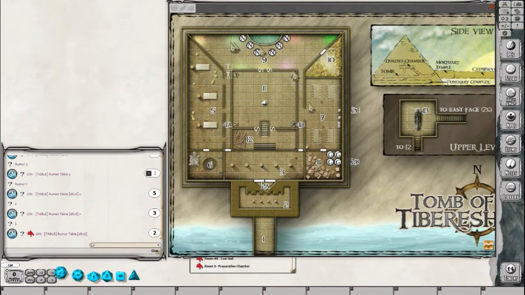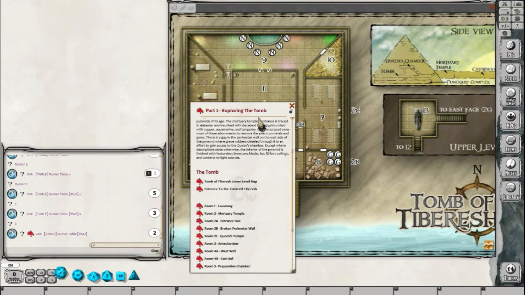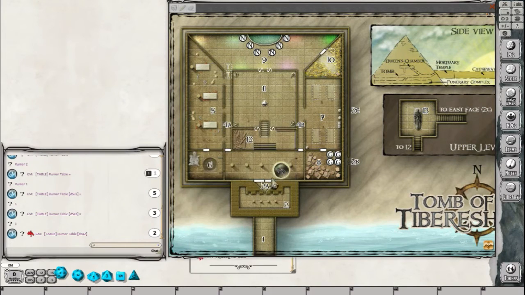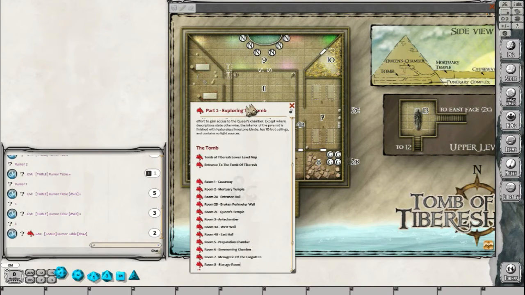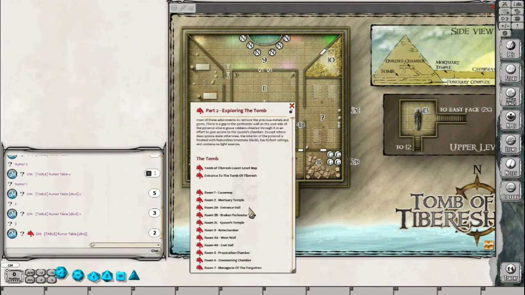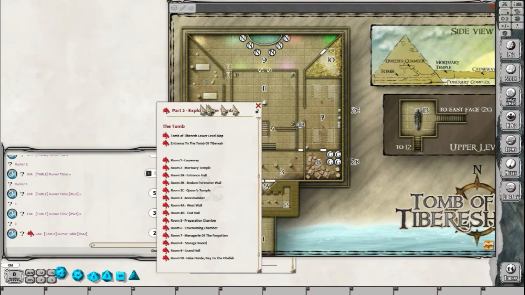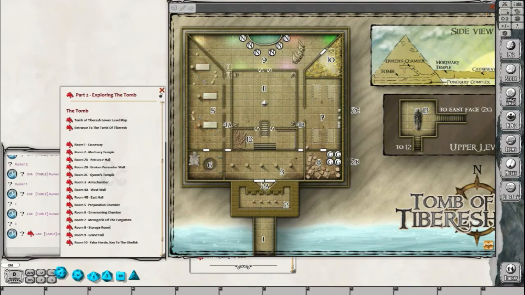Now I also want to show you how, once you have your map up, there's really no reason to even keep this up anymore. You can minimize this. You can right click it and minimize and put the little minimize token down here, but there's really no need, because once you have this map up, we can just embed all of the different rooms. As you can see, after the map and the entrance, I made journals for every single room to make it nice and organized. So what I mean by linking this up is this.